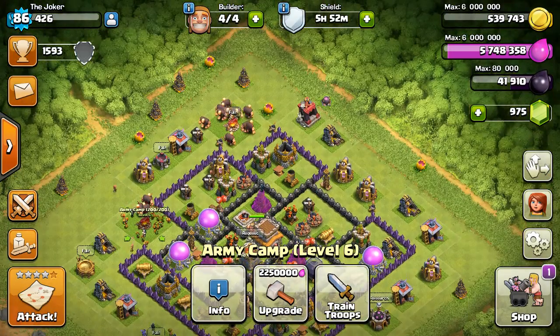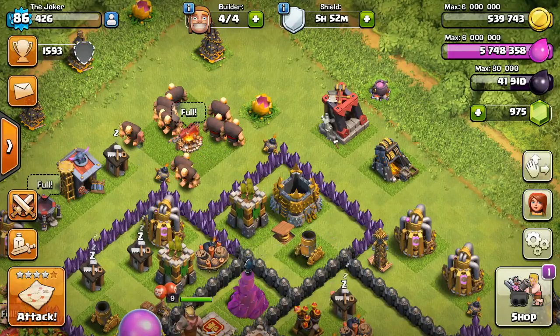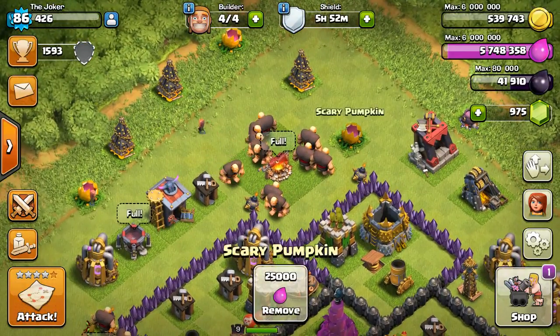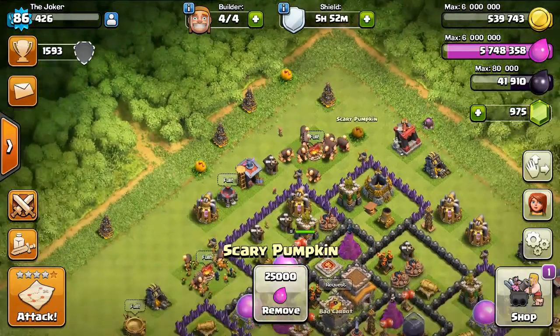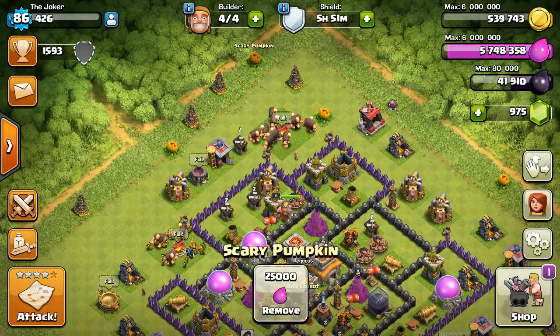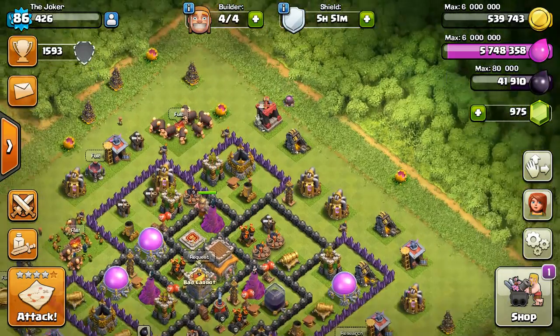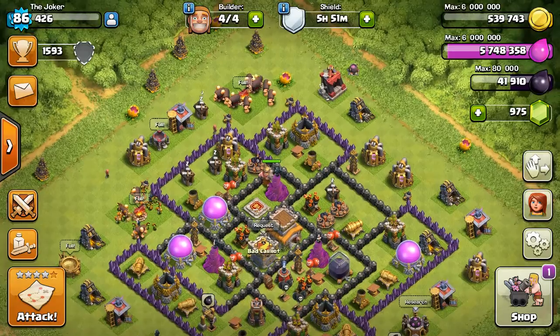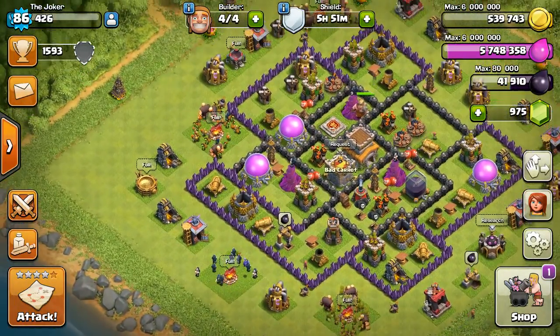Because for the Halloween update that came out, there was this scary pumpkin. And before I spread my base out, this popped up here, but then I realized I need to spread my base so the rest of the pumpkins can be on the outside. And I actually got four of them. Pretty neat. Can't wait for the Christmas update.